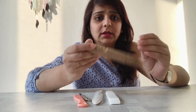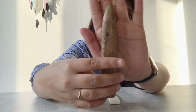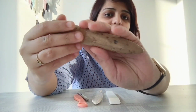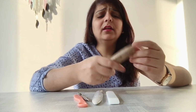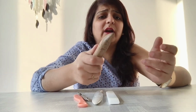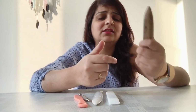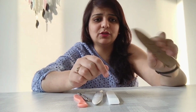Then I bought this one, and this is a wooden bone folder. Do not ignore the dirtiness of this. It is a wooden bone folder, and I bought this one from Ashmita Roy. Again, I didn't feel that it is quite handy to burnish my stuff, so I don't use it that much. It is just kept in my stash. I'll just keep it aside.